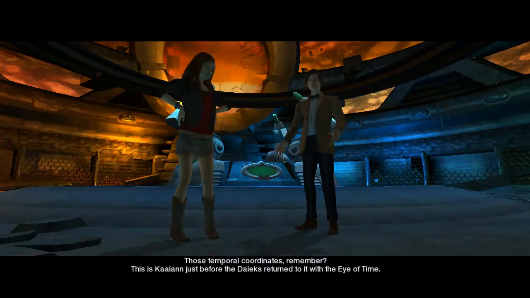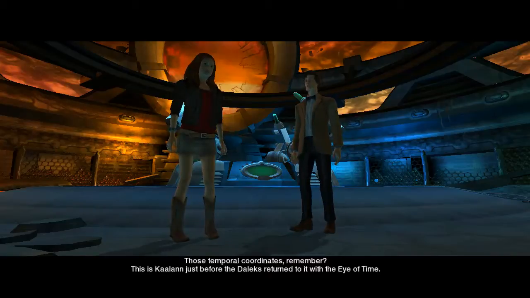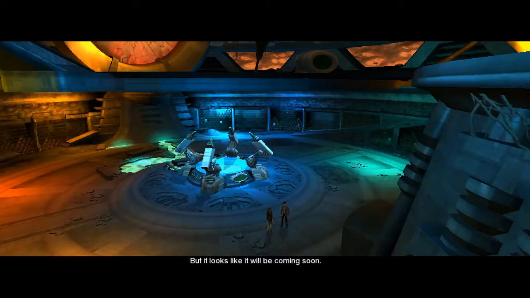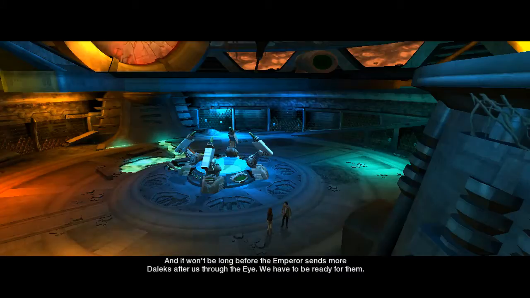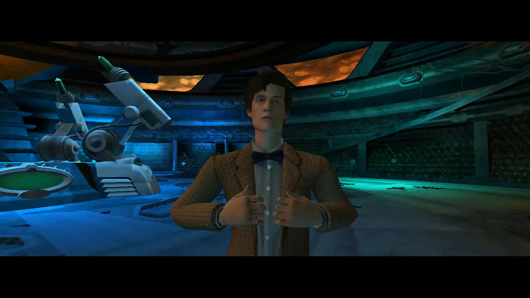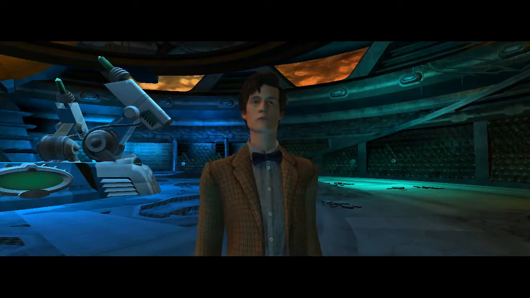What happened? Those temporal coordinates, remember? This is Kalan, just before the Daleks return to it with the Eye of Time. But it looks like it will be coming soon. And it won't be long before the Empress sends more Daleks after us through the Eye. We have to be ready for them. Okay, what do we do? Set a trap. Nice.